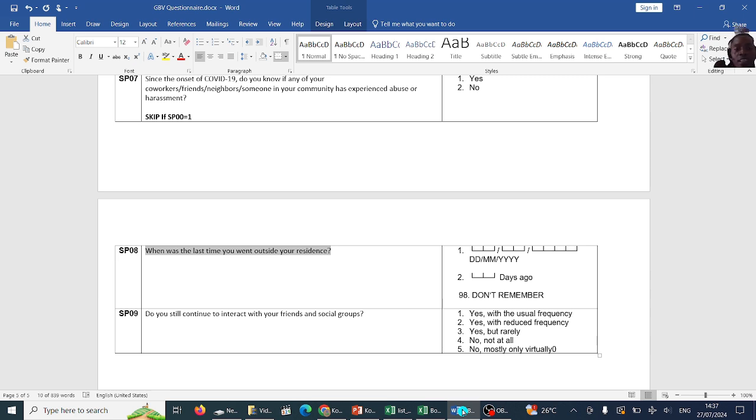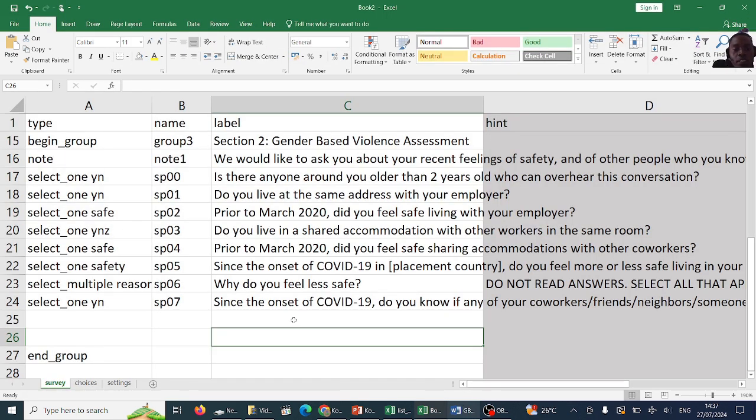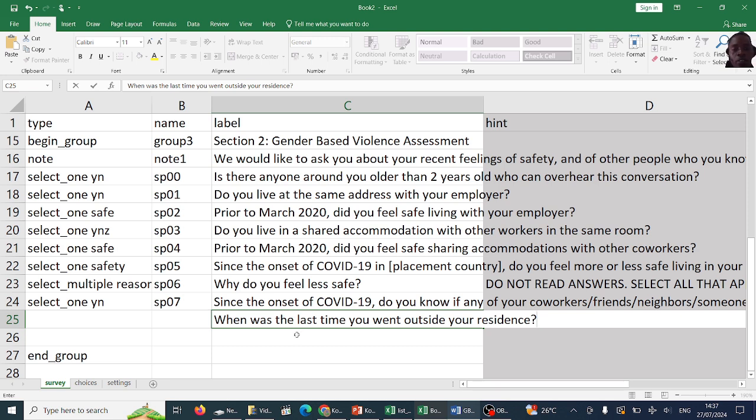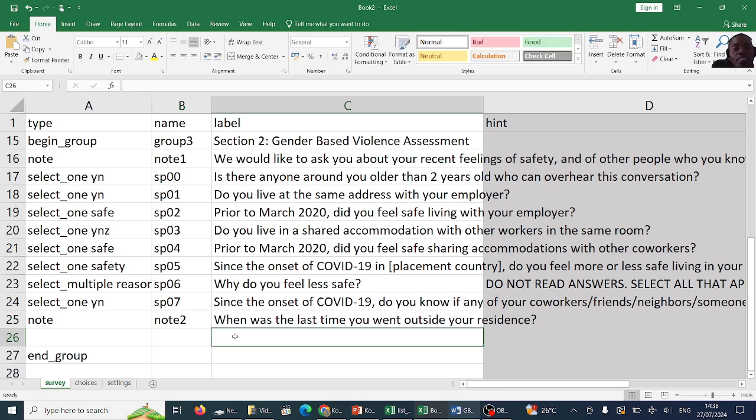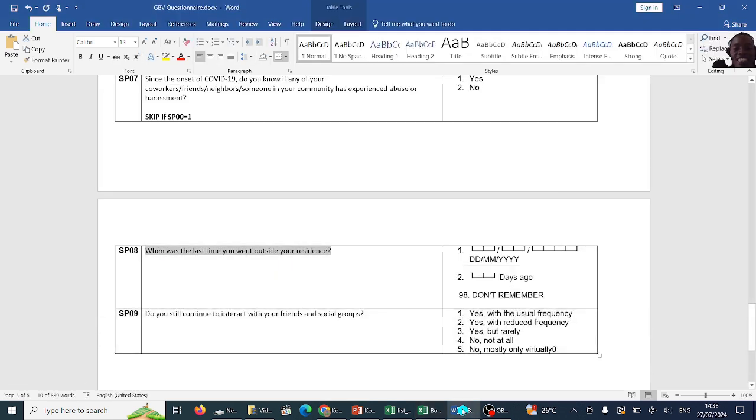So we can have this. When was the last time you went to your residence? You can have this as a note, and I call it note 2. Okay. Yes.